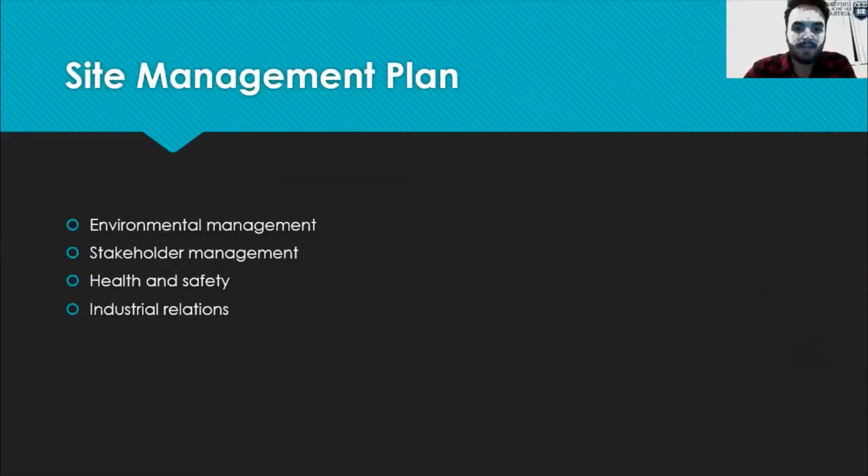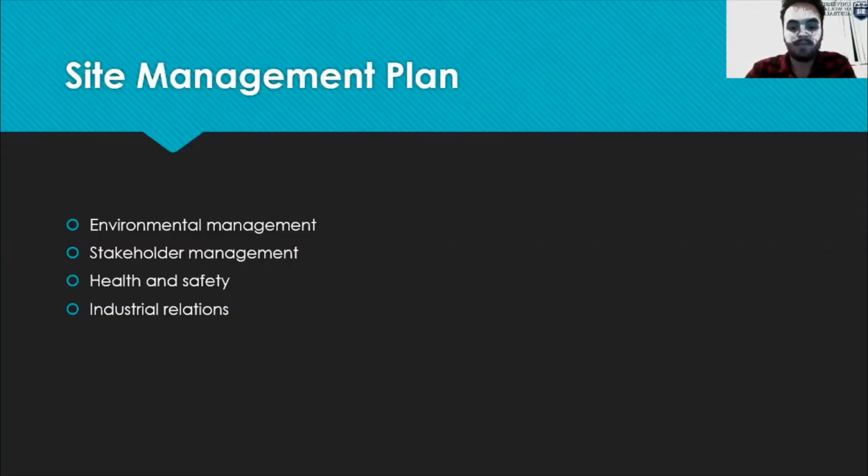And now we'll be moving into our site management plan. A site management plan is concerned with the day-to-day operations of our site, while taking into consideration our specific site constraints and assumptions. It is divided into 4 main points, each of which has its own aspects. We're gonna start with environmental management, which includes air quality, waste, soils and water, and vegetation and tree protection.